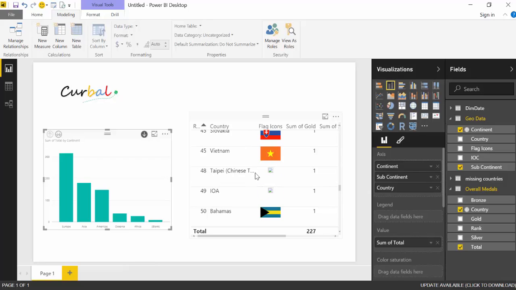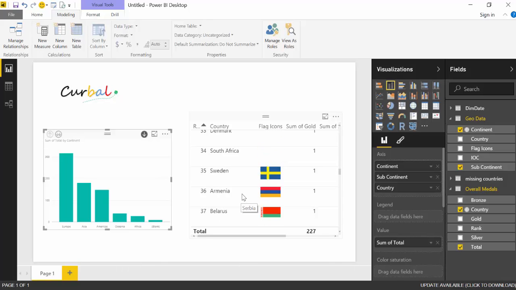For example, Kosovo does not exist on that website, so a flag will never appear there. Same for the International Olympic Athletes. They are not a country, so they do have a flag, but not in a country website.